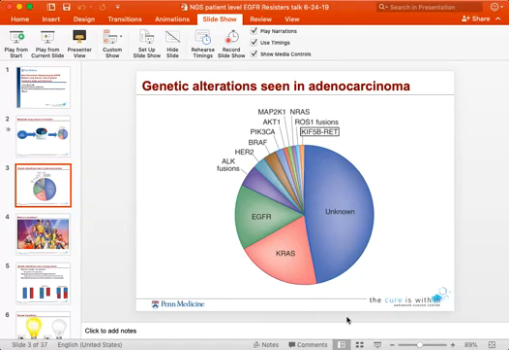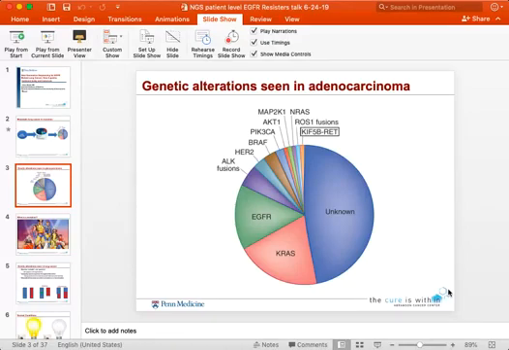So if you take a look at this slide, what you can see is this pie chart. Now, of course, for the purposes of this group, you see the green piece of the pie that says EGFR. And that means that there are certain tumors that have a mutation in EGFR that make that tumor behave like a tumor. And that's why when we give very targeted therapies for EGFR, we can see very nice responses. But you can also see these ever shrinking pieces of the pie which refer to different types of lung cancer that we're really just learning about, and we're getting more and more targeted therapies for them.